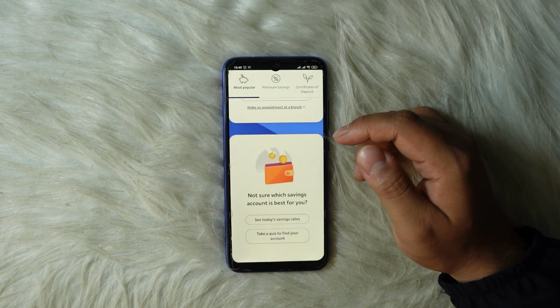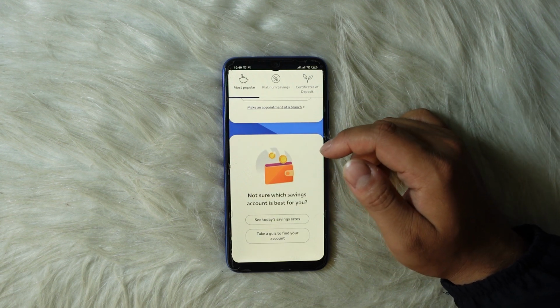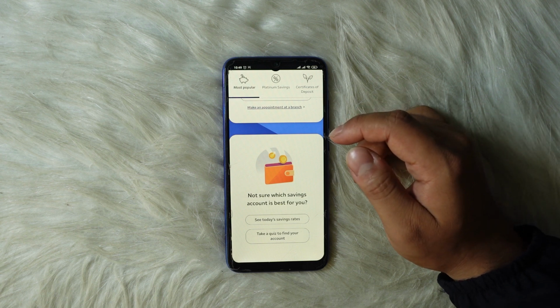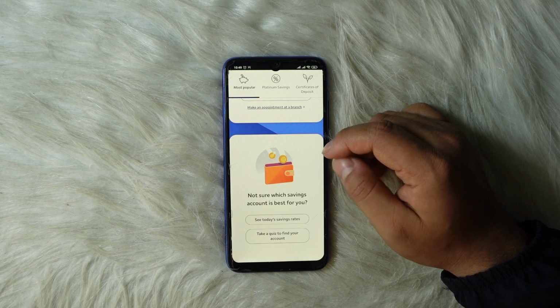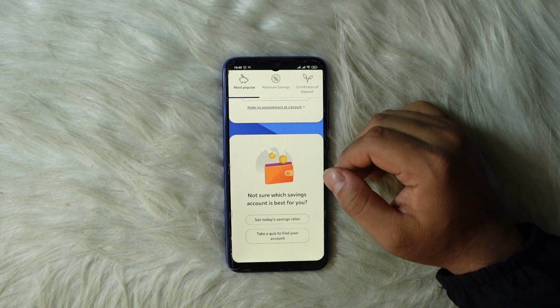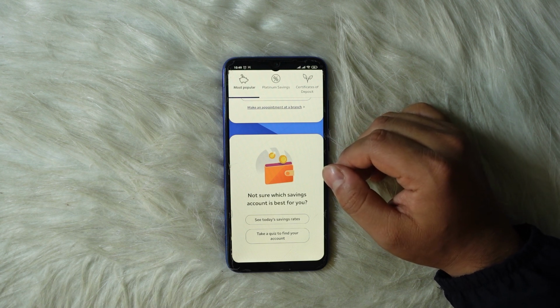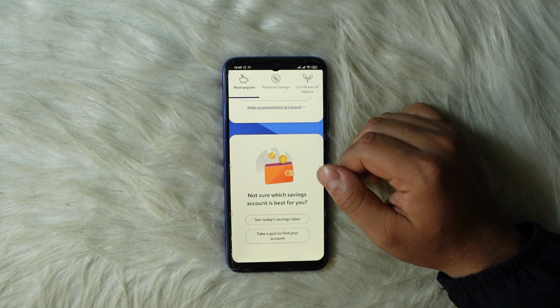Also, if you do have access to your savings account, you'd be able to make mobile deposits, such as you'll be able to use the mobile app of Wells Fargo in order to make any sort of deposits that you need. You can also access your debit as well as credit cards and take a look at all of the information within. So these are the few benefits that you get and the way that you use the Wells Fargo savings account.